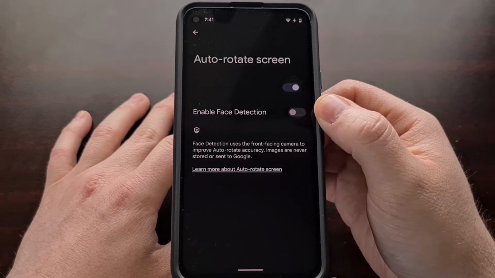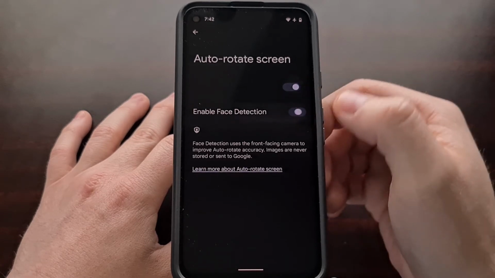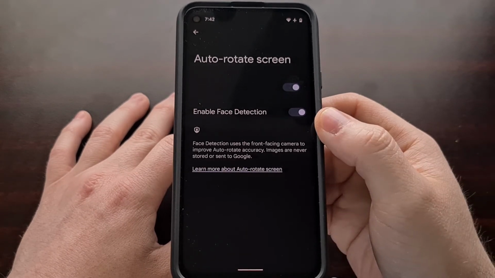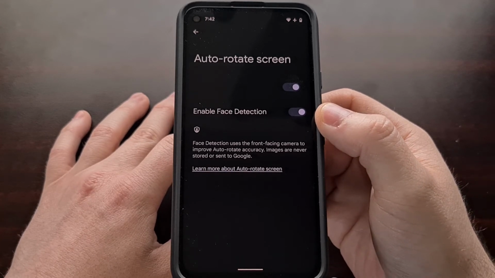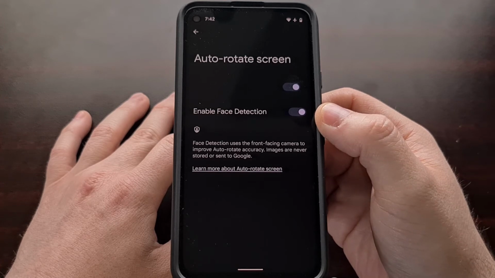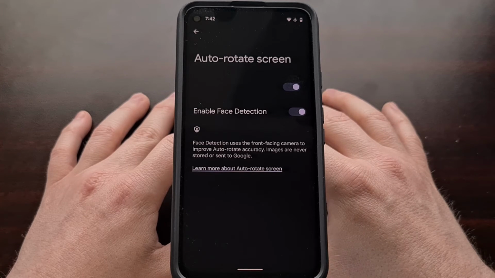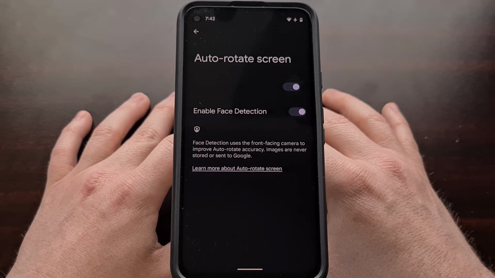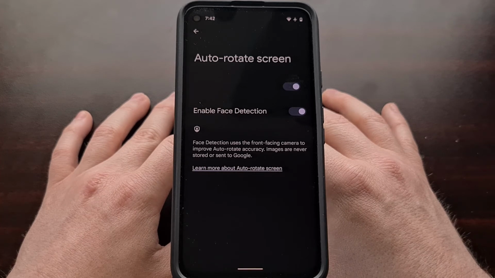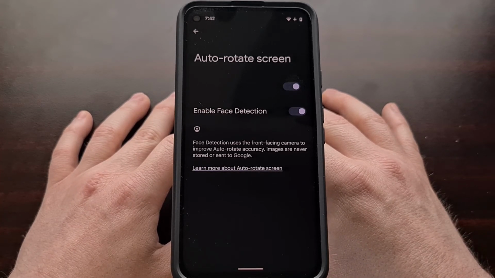However, if we want to improve the auto rotation feature, we can enable this so that Android will reference the image that it can capture in the camera to determine if it should auto rotate the screen or not. Something that is very useful if you like to use the phone in bed often and notice that auto rotate screen kicks in even when you are lying down and looking at the screen normally.